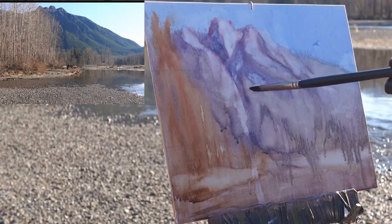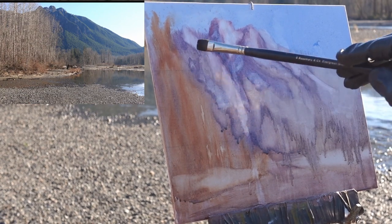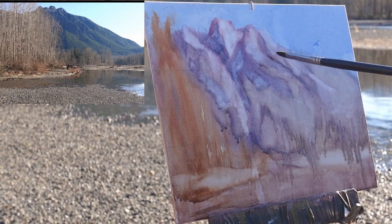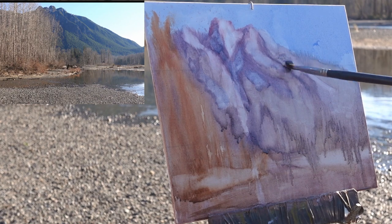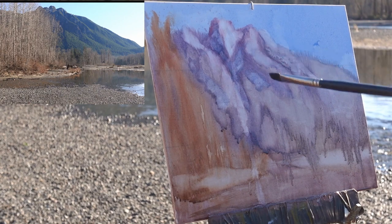Here I'm adding some blue into the shadows just to remind myself to exaggerate the snow pattern I'm seeing. I think that'll make it a more interesting composition if I add just a little more of the blue snow in the shadows.